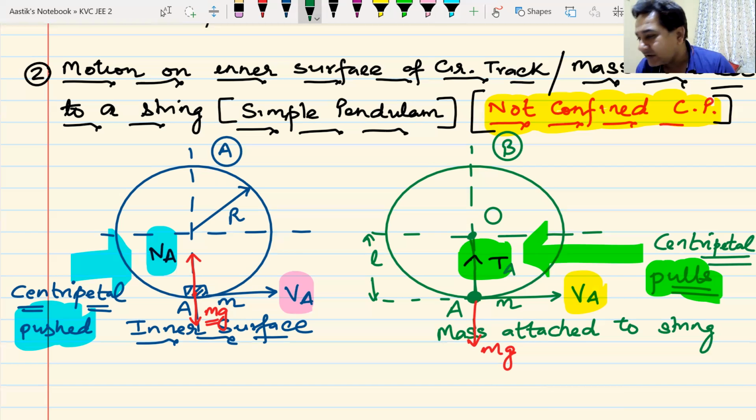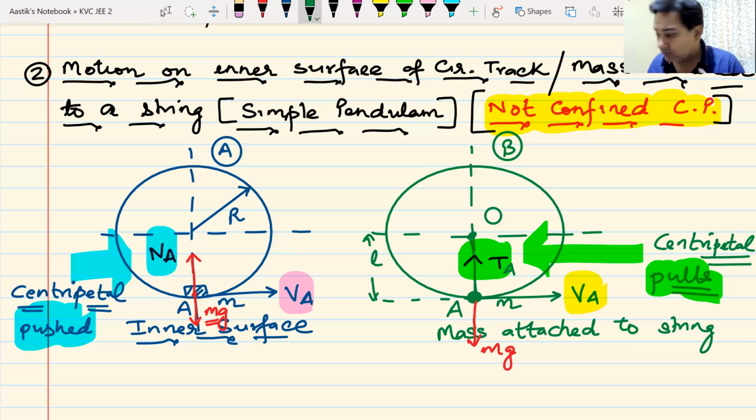What is the differentiating factor? What just makes this question different is the string and surface. Basically, if I talk in terms of forces, normal reaction is doing the same thing on the left hand side, which is being done by tension on the right hand side. So I will do both of these cases together. Sometimes I may call it normal reaction. That means I am talking about case number A. Sometimes I may call it tension. That means I am talking about case number B. Do we understand this? Everything else is similar. The entire analysis is similar. Do we understand this?